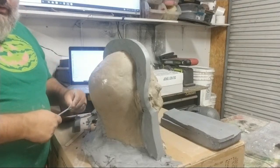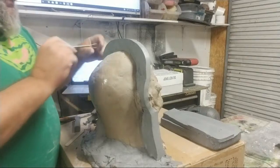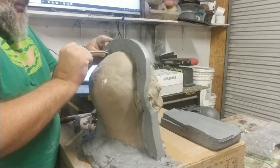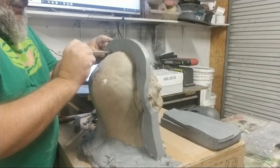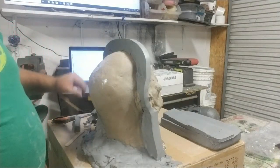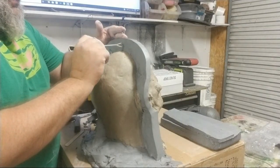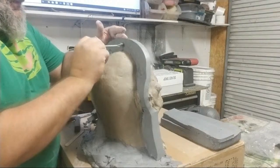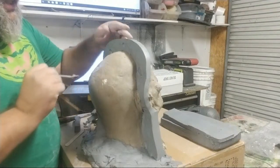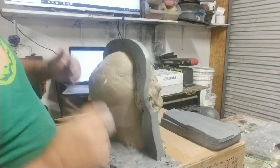Now, mold keys. You can use a spoon. I'm putting it in here, and I'm kind of spinning it to kind of drill a divot into there. I'm using a wire loop tool. I'm making pretty shallow, pretty subtle keys. That's all I need. And I'm doing several of them. I'll probably do 7 or 8 all the way around.